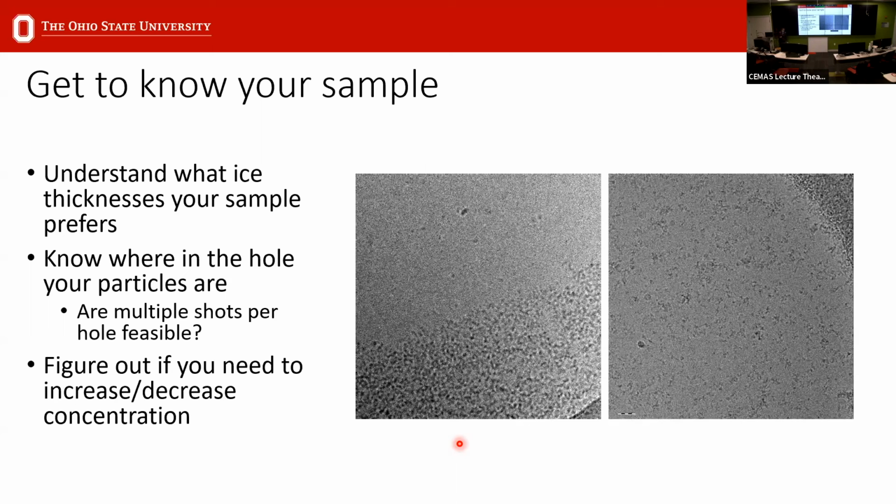Also, take a look at your protein concentration. So I've been talking about aggregation. So is my concentration too high? On the other end of the spectrum, is the concentration too low? If I don't have a lot of particles per image, it's going to take a longer time to collect enough data to give me enough particles to get a structure. And so at that point, is it worth reserving extra days on the Krios and spending thousands of dollars? Or is it worth going back to my sample prep, bumping up my protein concentration and using another few $100s of Glacios screening. So again, that's up to the individual user to decide.